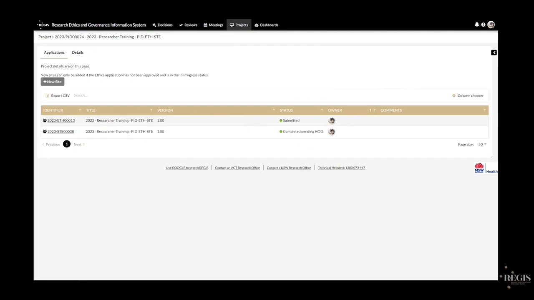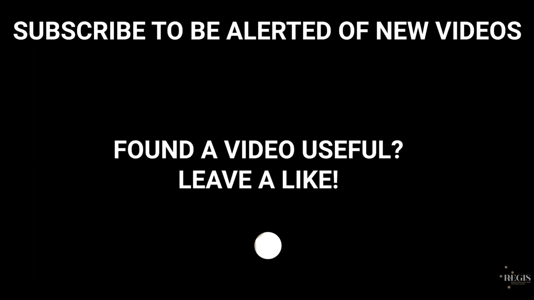That means the head of departments or divisional directors we've listed within the application are going to get an email, and they're going to be asked to review the site application they're being requested to support. Once all heads of department have made their decision, they've all supported the application, it then goes to the status of submitted, and it is automatically sent from your head of department to your research governance office. So you don't have to do anything further at this point. You've submitted the application. It's now with that head of department or heads of department that you've got in the system there.